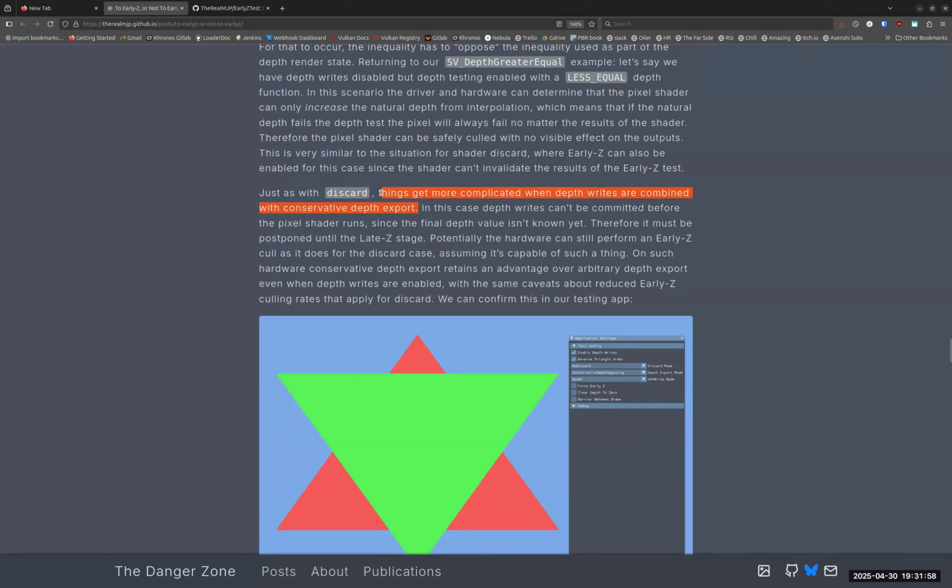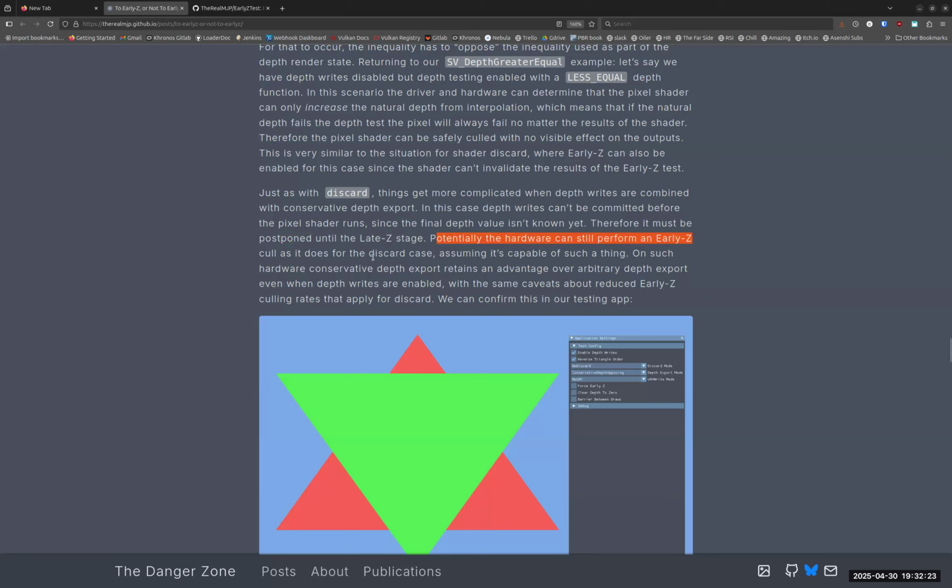If we combine depth writes with conservative depth export, it's more involved. Depth writes can't be committed before the pixel shader executes, since we don't know the final value. So we have to postpone the depth write until the late Z stage.